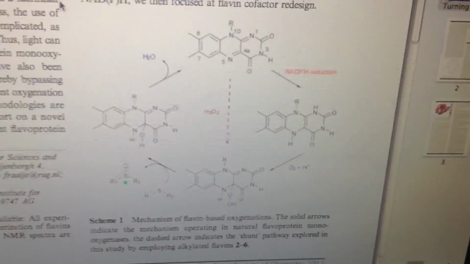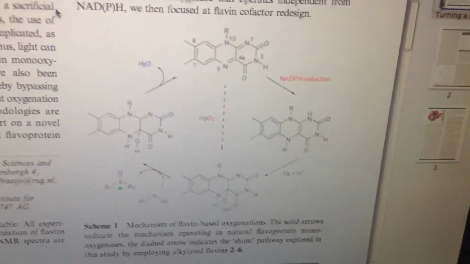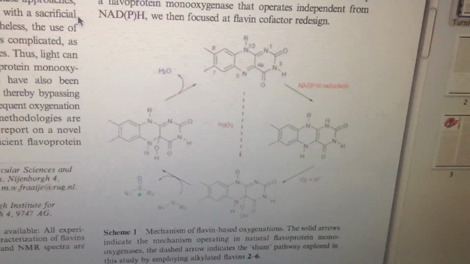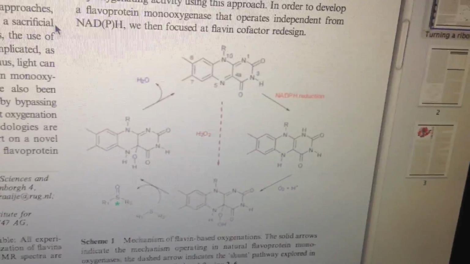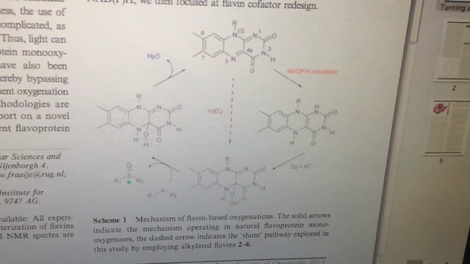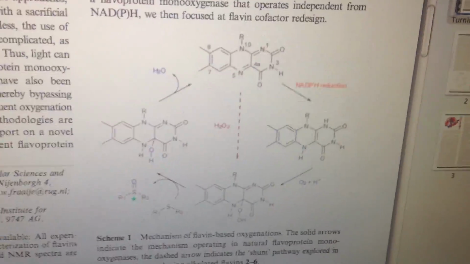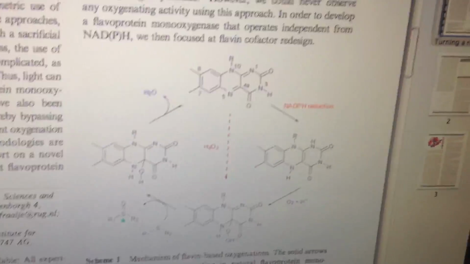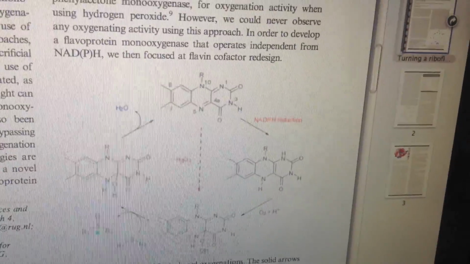Generally, the process to make these monooxygenases needs NADPH. NADPH can be extremely expensive, and it's previously been the only way to create these monooxygenases. By cofactor redesign, the catalysts were changed, and the new catalysts are used with the original molecule and allow monooxygenases to be created more cheaply.